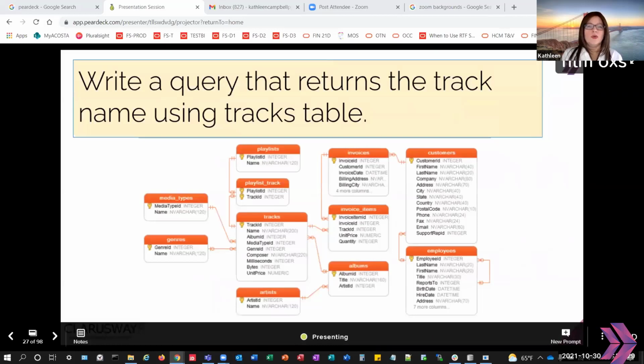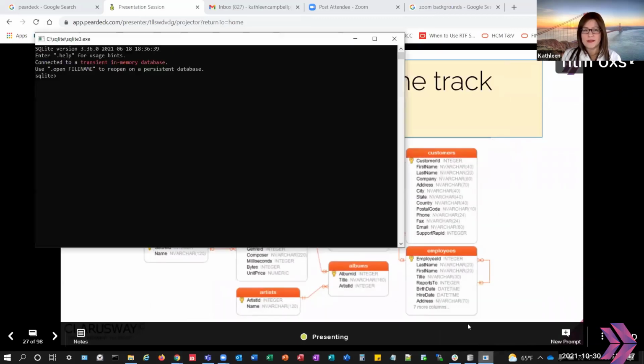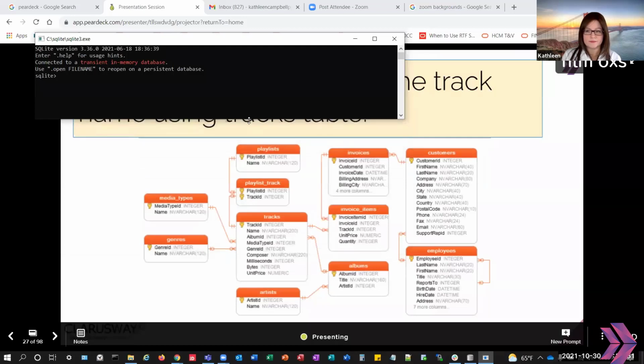So to begin with writing a SQL statement, we're going to use that tracks table, and we are going to request that our statement returns a track name from our track table. So I'm going to bring up the SQLite that I am using.